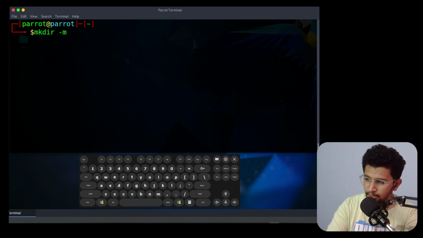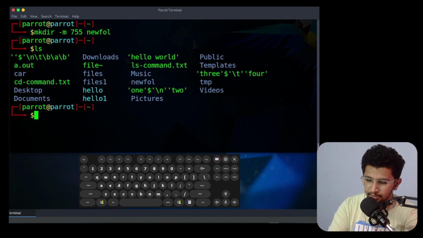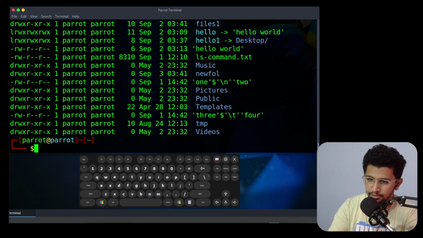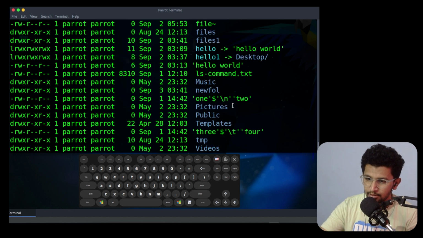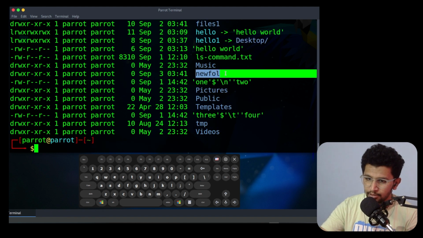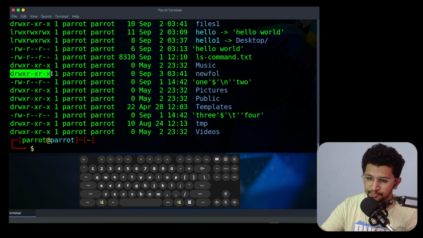mkdir -m. Let me give the permission 755, and let me create one new folder called new folder. Let me see that permission. See, there is one folder called new folder. It has some different permissions.